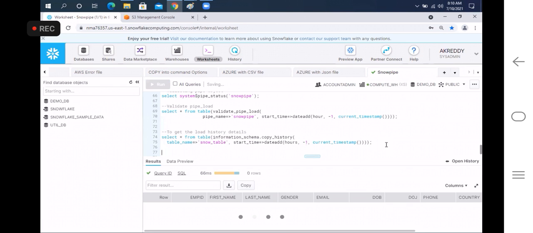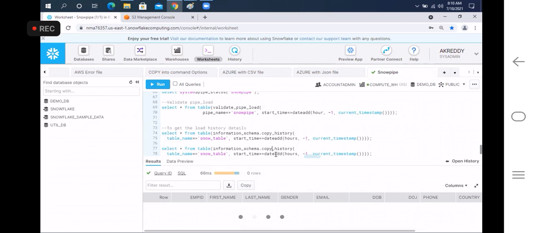So we have another function called query history. This is copy history, and we have query history also. For query history, we need not specify this.